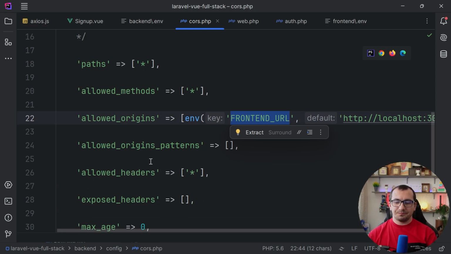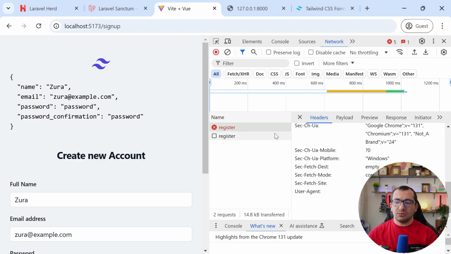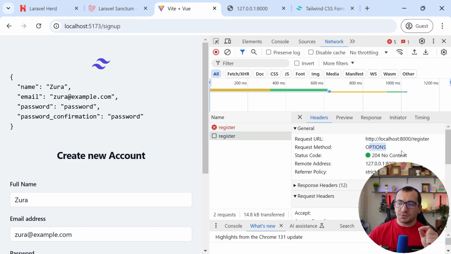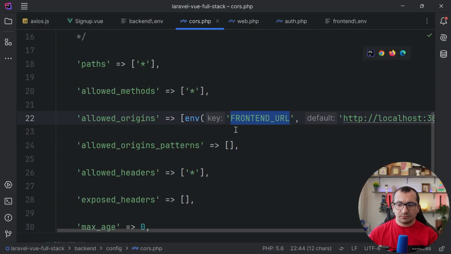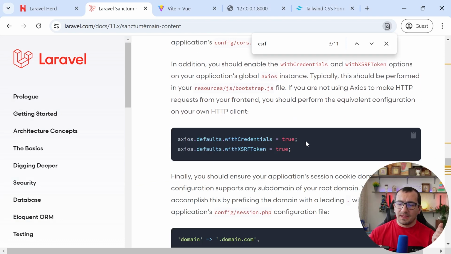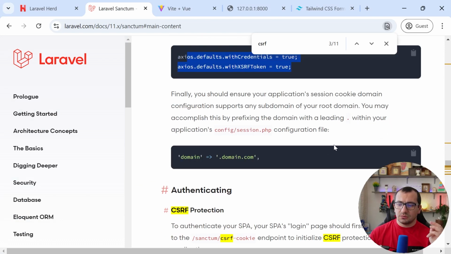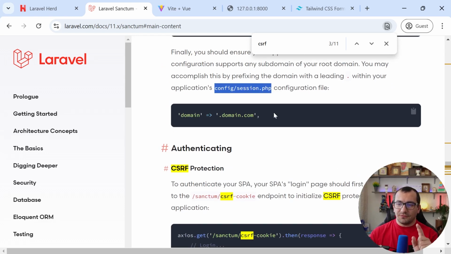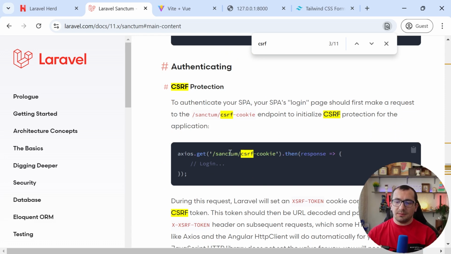So we actually have CORS passed. That's why we don't have a CORS issue anymore. So the options returned with success. We have a different problem, which is related to CSRF. And for this is also done. We did that. This is something else we actually have to do. But before that, this is the part we're missing.